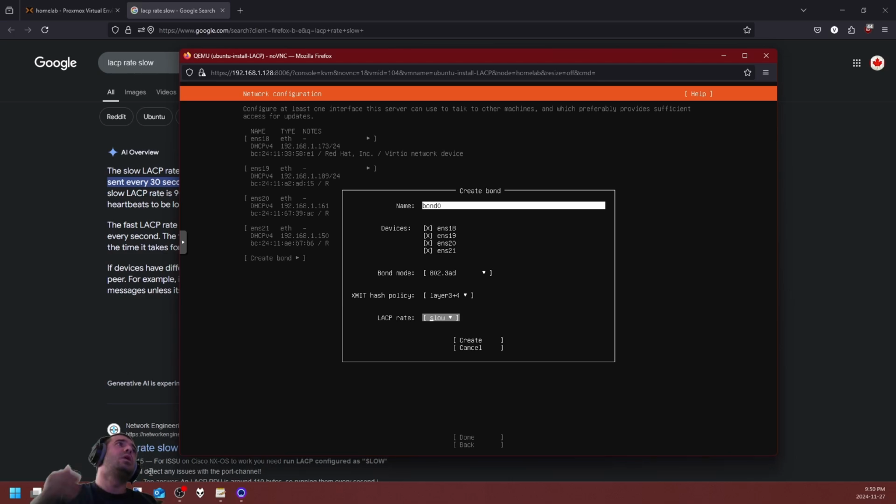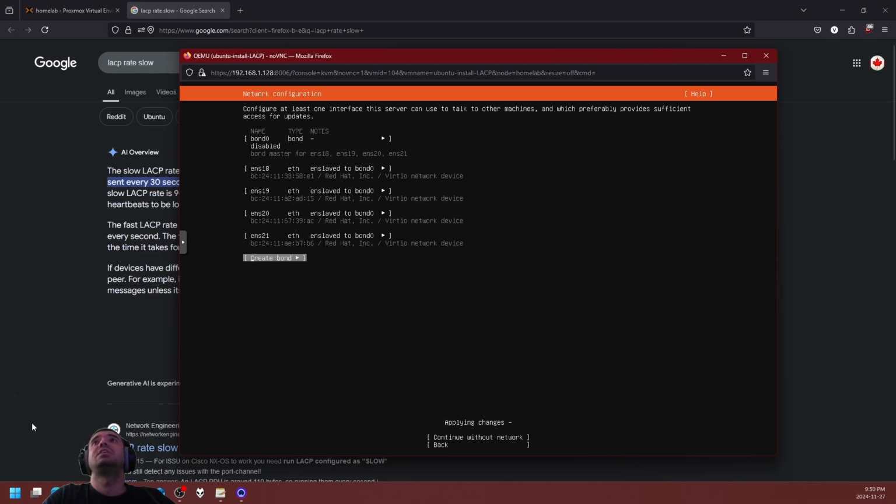If you are comfortable with your environment, and please put an asterisk on this, because this is something that I will come back to in the next video when I'm talking about the switch configuration, the difference is there. However, it does create a little bit more traffic overhead, but because of the way I'm going to demonstrate the switch configuration, for this purpose we're only going to be using the slow rate. So let's go ahead and click on create.